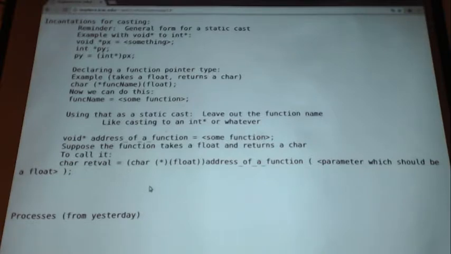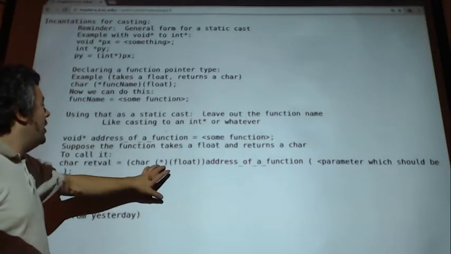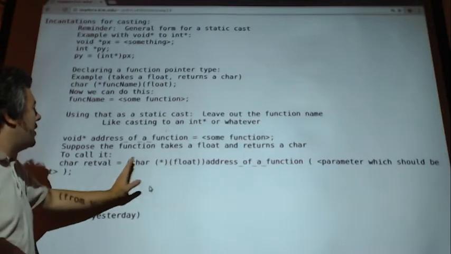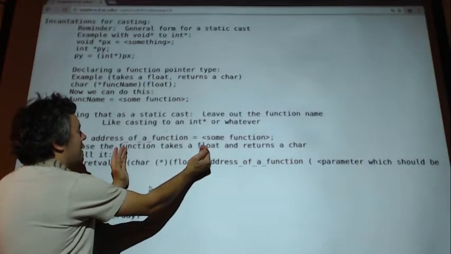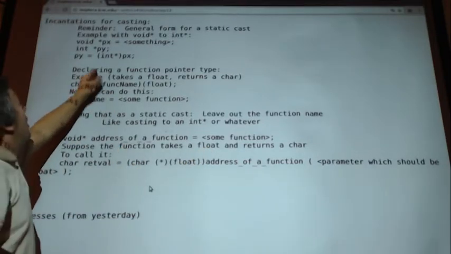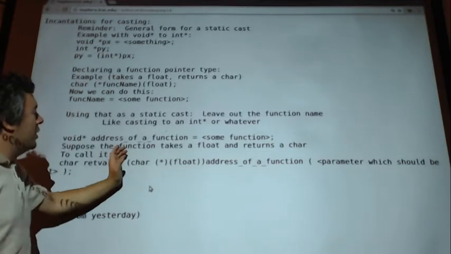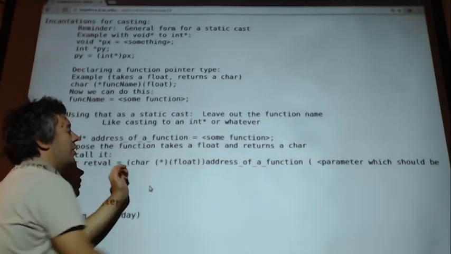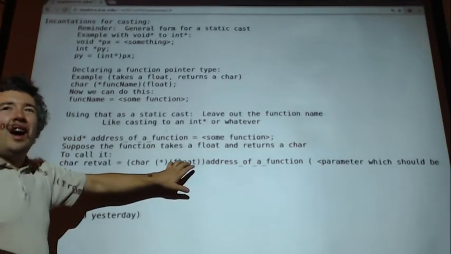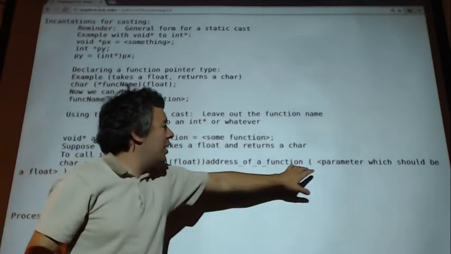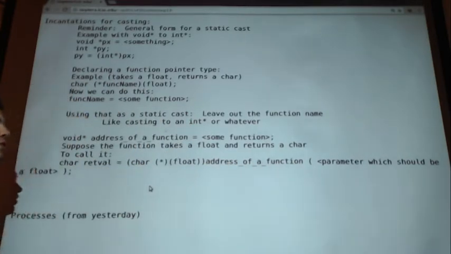So if you're going to do a typecast to a function pointer type, which you don't actually have to do, I've been encouraging people to sidestep it instead of trying to get all this stuff right at once. But if you do decide to do that, this is the way you specify this type as a typecast. So these parentheses here, we've got a typecast going on, and the type that we're casting to, just like up here, you say parentheses, your type you're going to cast to. You're going to cast to a function that returns a character and takes a float. So then the thing that we're going to cast is this address of a function, which is a different type, like a void star or something.